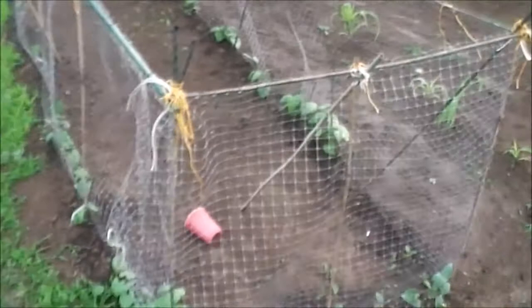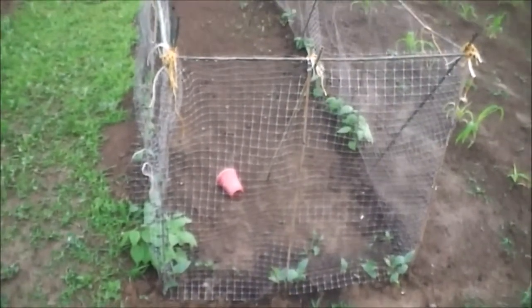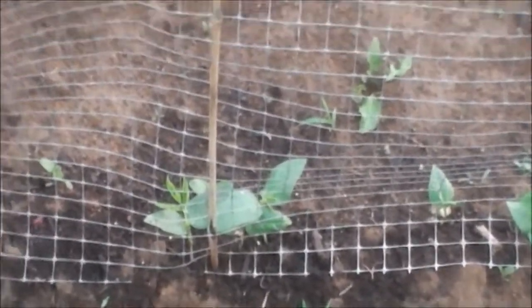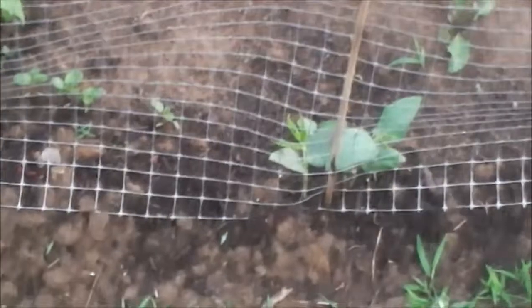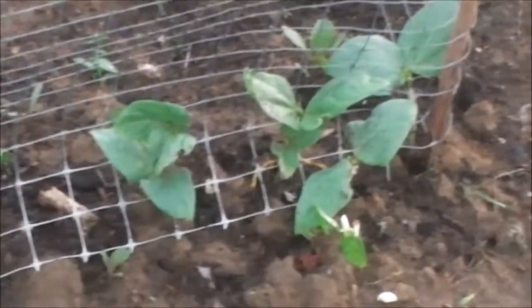And yes, don't laugh at the fence. It's not the best thing, you know, but it'll work, I'm sure. So, here are my Chinese red noodle beans. Thank you to my friend Robin. Thank you, thank you, thank you. She sent these to me. So, yeah, I'm really excited about these beans.